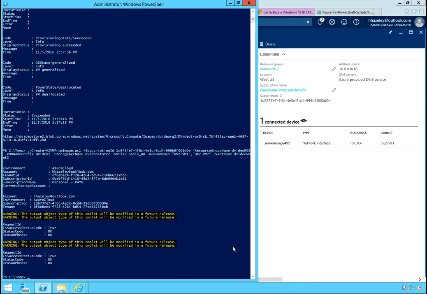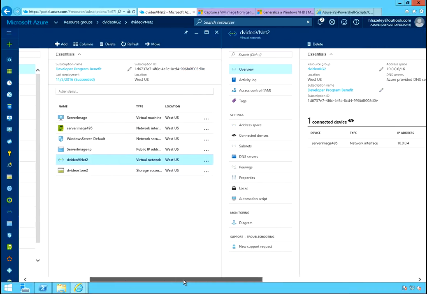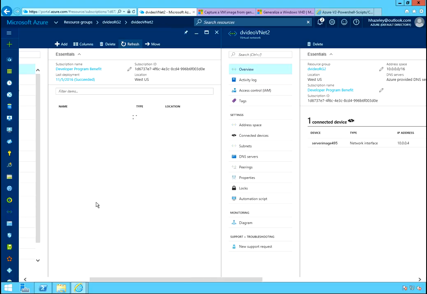Okay, so the script is done running. Most of the time I get this because PowerShell and the cmdlets change all the time, but you can see here I have two successes, basically two VMs created. So I'm going to jump into the portal. In my resource group here, if I refresh, I should see two new VMs and all their resources.